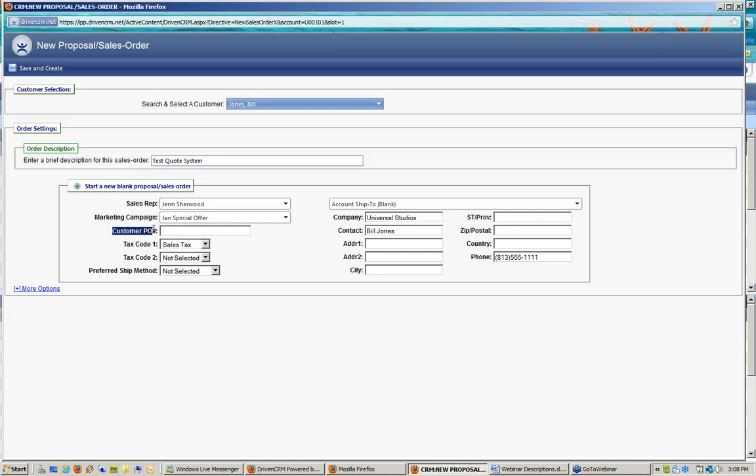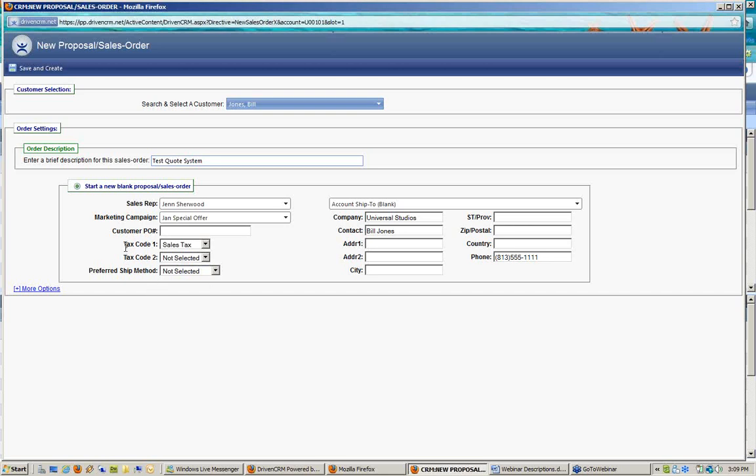If a customer were to give you a purchase order number immediately, they were to say, yes, I'm ready to order this, here's my PO number, you can enter that right away. But this is an optional field for now that can be left blank. My tax code got set based on, again, whatever my account was set to. I am set to have to pay sales tax. Bill's Construction is going to get charged sales tax on this order.